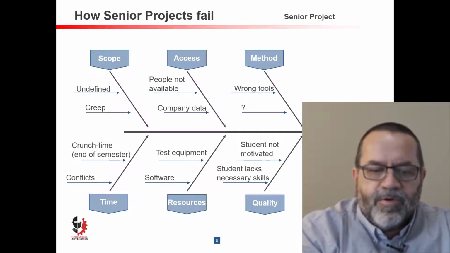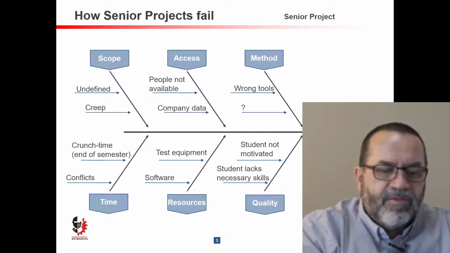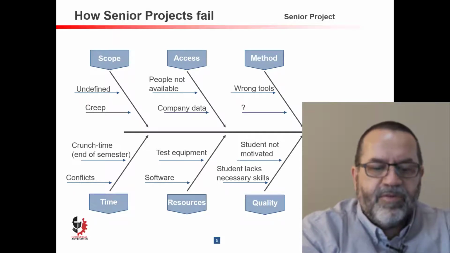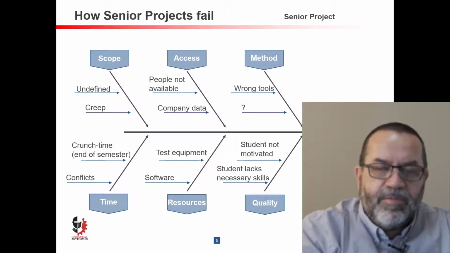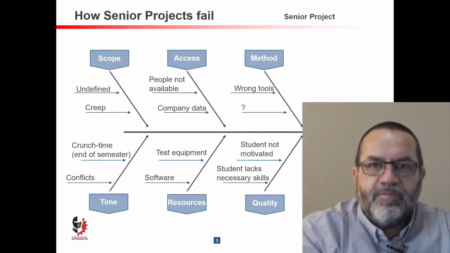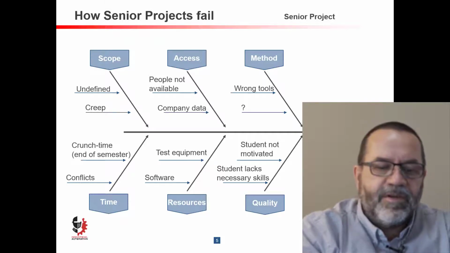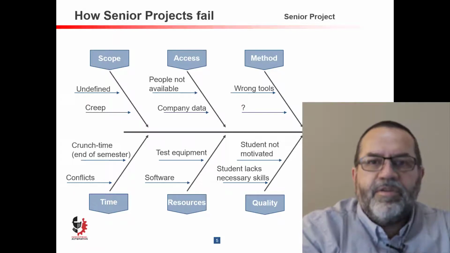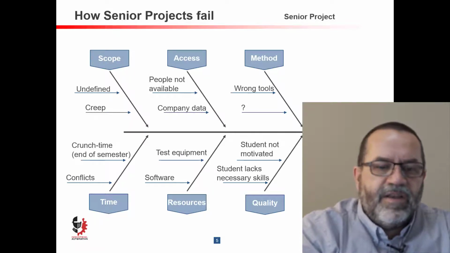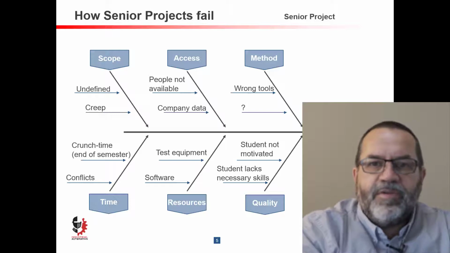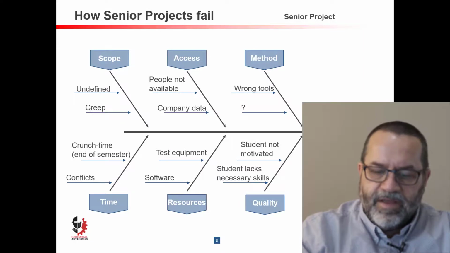We take the wrong approach, the wrong method. There's time conflicts, resource problems, and maybe quality problems. Maybe we're just not putting effort into doing the right tasks or the right things that need to be done to ensure success. So this is kind of upfront, and we have to keep all of these things in mind, that if we let any of these components start slipping, we might end up with a failed project, and we don't want that on our hands.